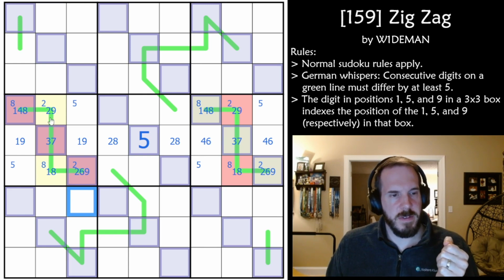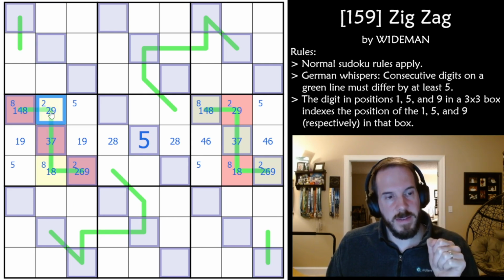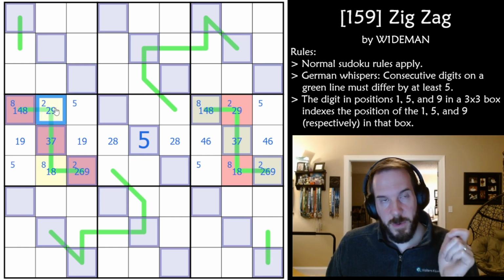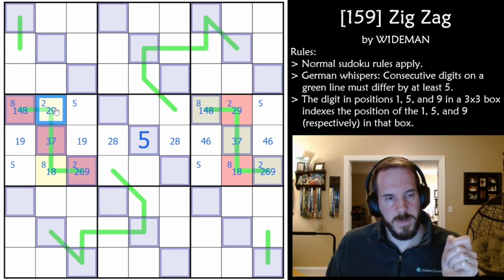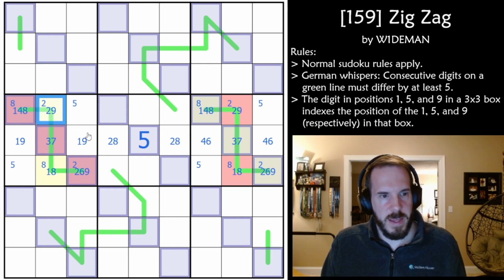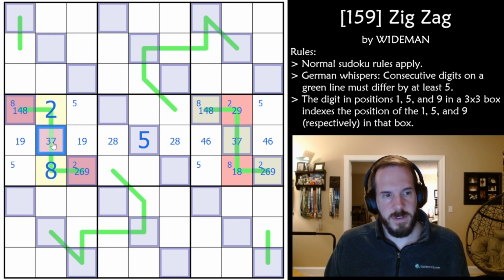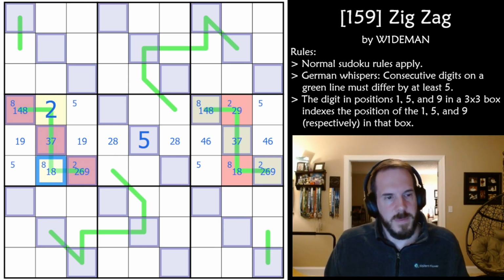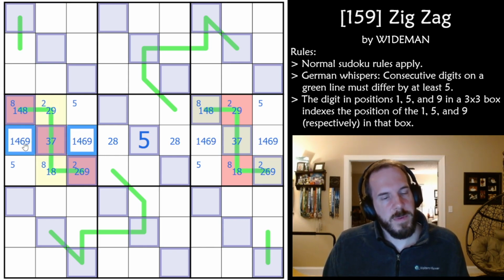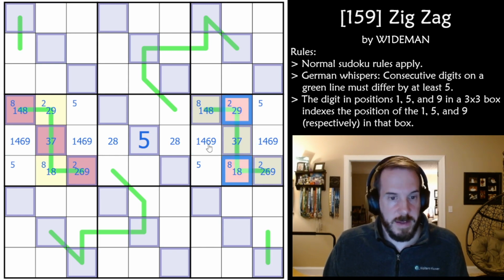And the reason is because of yellow here. If yellow is low, this is a 1. And this is a 2. If yellow is high, this is a 9. So no matter what, if yellow is high or low, there's going to be a 1 or a 9 in yellow. If we did this, we would have then a 2 here and an 8 here. And now yellow is both high and low. And so whatever we put in this cell, if we put a 3 here, it breaks the 2. If we put a 7 here, it breaks the 8. So that doesn't work. And if we do 4, 6 here, the same problem happens. We get a 1, 9 over here, and then red breaks for the exact same reason.